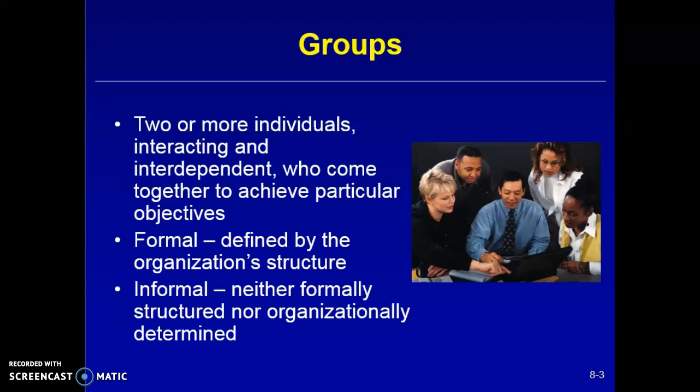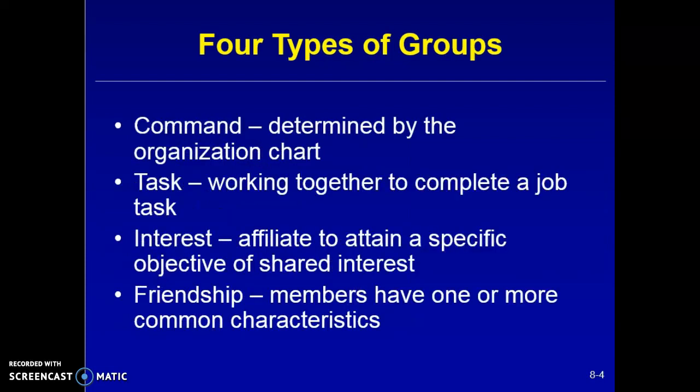We also know, and within that you can have command, and I'll talk about those in a few minutes. But we also have informal groups. They're neither formally structured nor organizationally determined. So the four types of groups that are out there, there's a command group, and that's determined by an organizational chart. And it's where you fall within your organization.